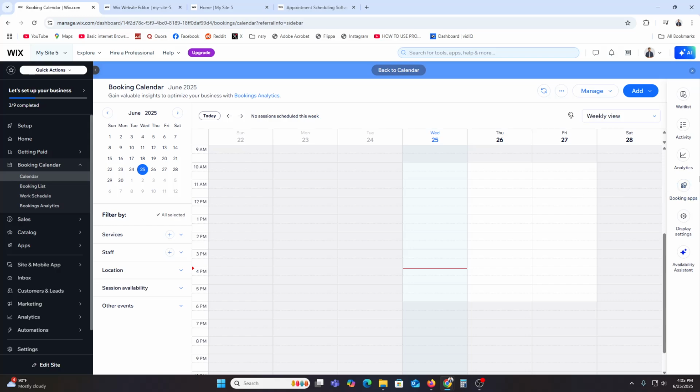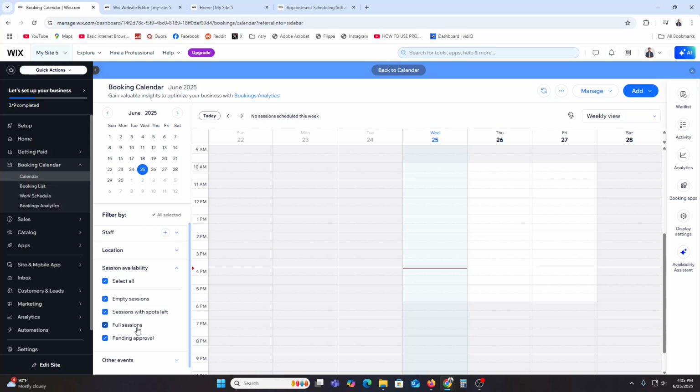So here you can see we have a couple of options. So here you can see this is the session availability. You can choose which one you want, then you choose your weekly schedule and time zone, and block off dates for holidays or days off. So you can also sync with Google Calendar for real-time updates. So let me give you a bonus tip, that is enable buffer time between appointments for breaks or preparations.